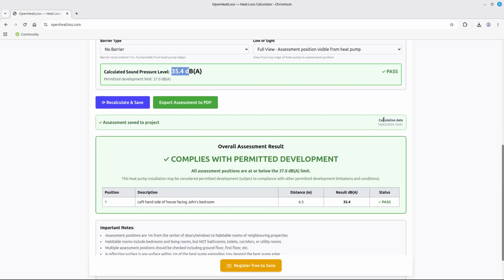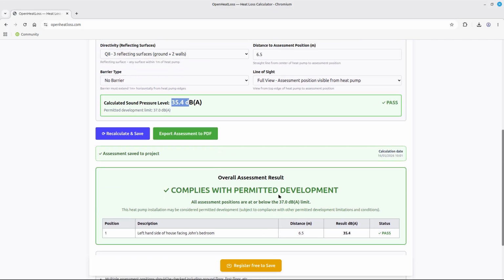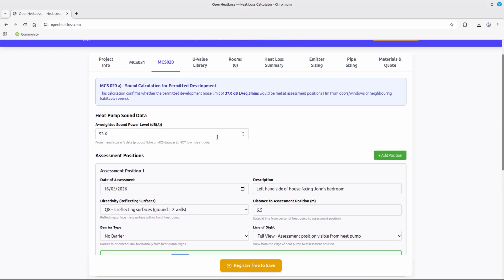And so what has happened here is we've got a calculation date and time for audit purposes, and we have an overall assessment result of this passes. Now, what they do recommend is taking various different measurements if there are different habitable rooms or different sides of the house that you want to do.